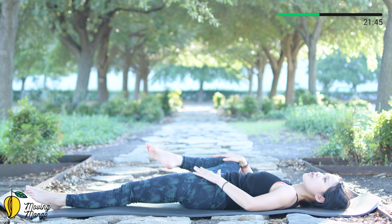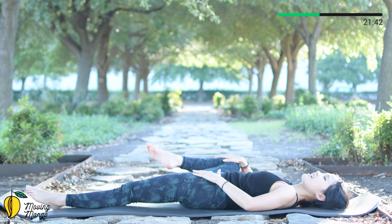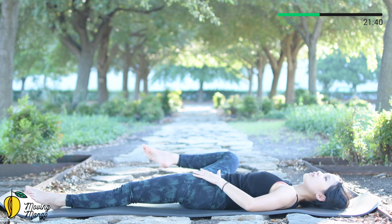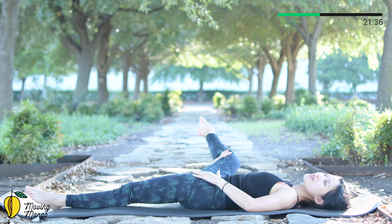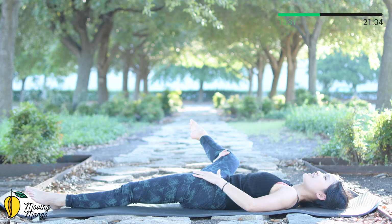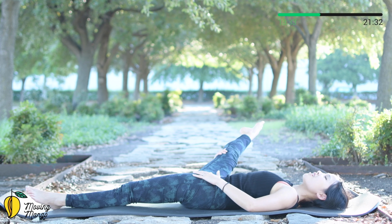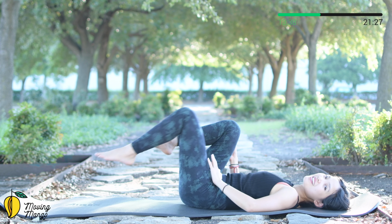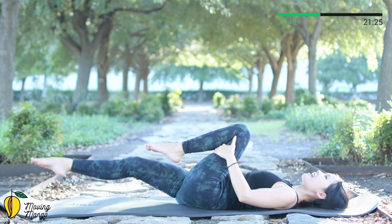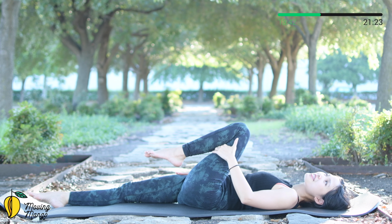You're going to feel your hips are stretching. And lengthen your leg if you can. Or just as far as you can is totally fine as long as you feel the stretch. And slowly bend your knee and come back to the center, to the opposite side. So slide and lengthen your opposite leg down to the mat.